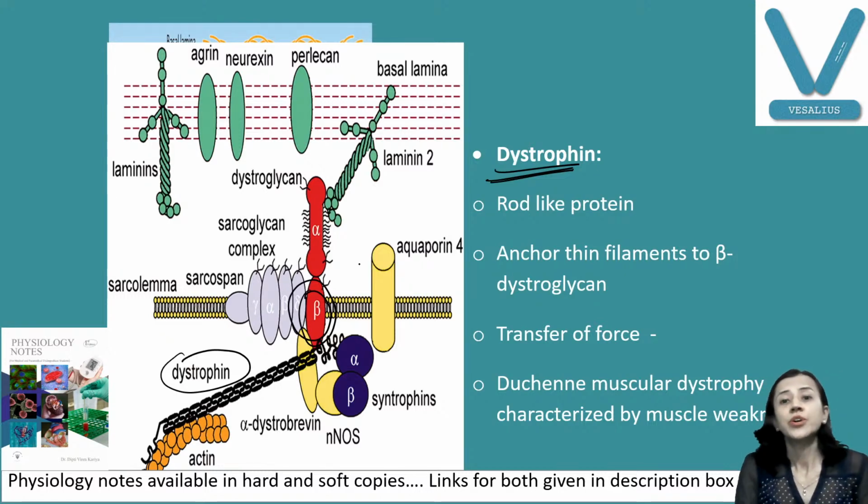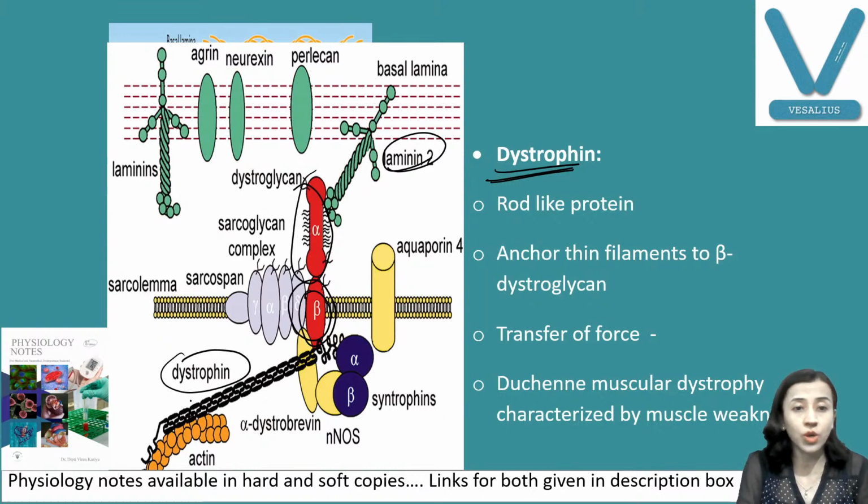Fine, we will discuss. So dystrophin is a large rod-like protein, and that is an anchoring protein that anchors the thin filament. So on one side it is attached to the thin filament, and on the other side it is attached to the beta dystroglycan, and this beta dystroglycan is connected to the extracellular matrix protein here, this is laminin, through alpha dystroglycan. Okay, so whatever force is given on this thin filament, this force is transferred outside. This is one of the very important anchoring proteins.